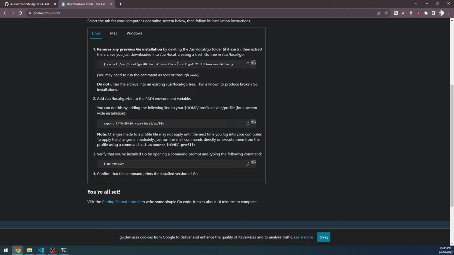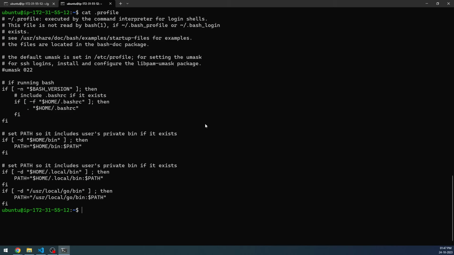That is why I'm using Linux, and we have to use this command. Whichever existing Go language version is there, that has to be first of all removed, and following that, the new version has to be copied into this user/local folder. Once that is done, we need to add the user local go bin to the path environment. So this is how it is being done, and you might have to visit the .profile file inside your home directory to add this particular command to the .profile file. So once you do this, I can actually show you the .profile file.